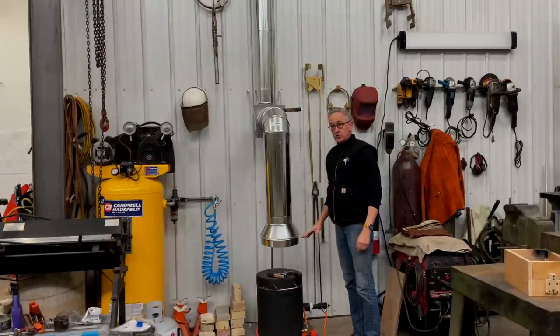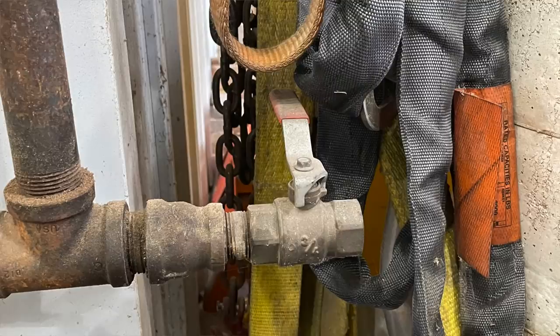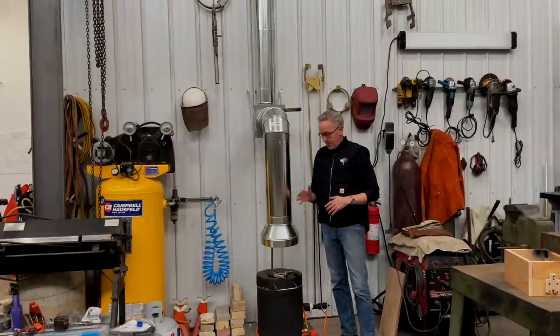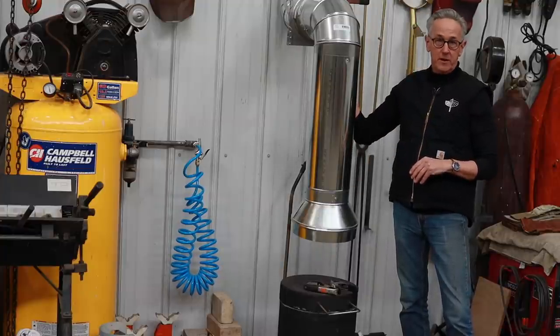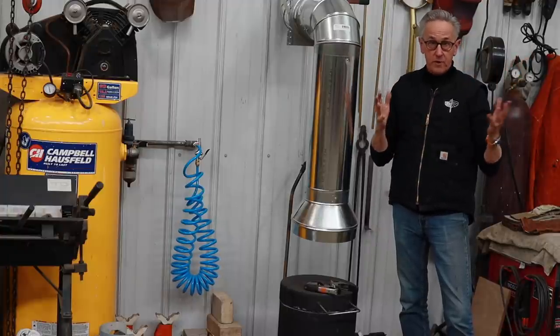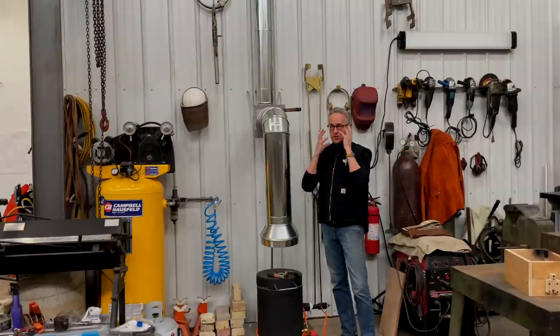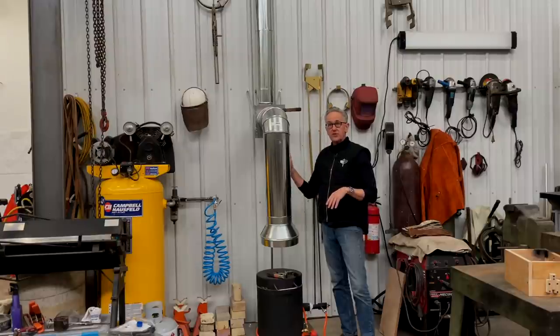Just on the other side of this air compressor tank is a natural gas outlet, so if I want to fire the furnace with natural gas — which I may do if the propane solution doesn't work — I'd definitely need a vent hood. Propane is okay to run in an indoor environment, but when I was casting before it just didn't smell quite right in here, so I always wore my big respirator. It's very hot to wear for several hours, so I think this venting solution should work out pretty well.